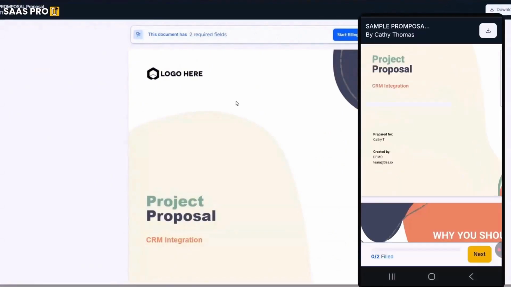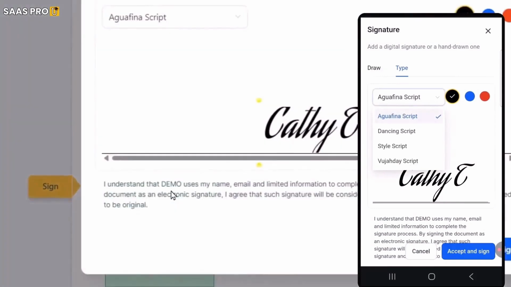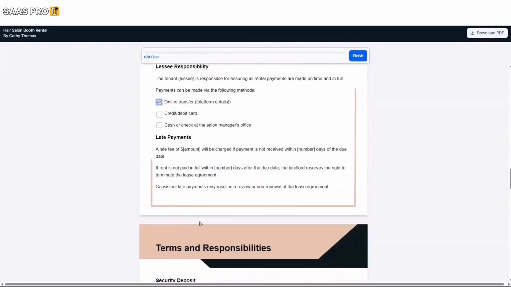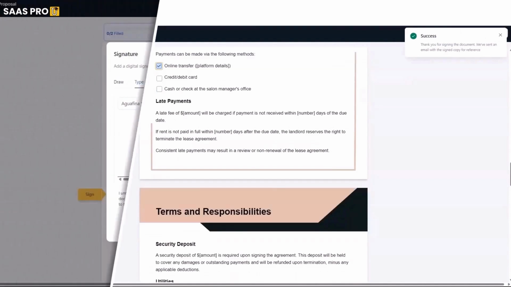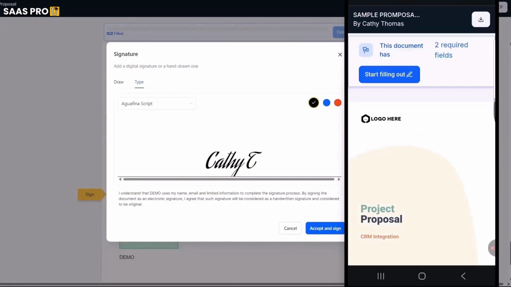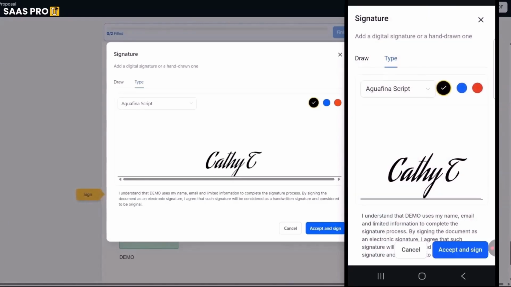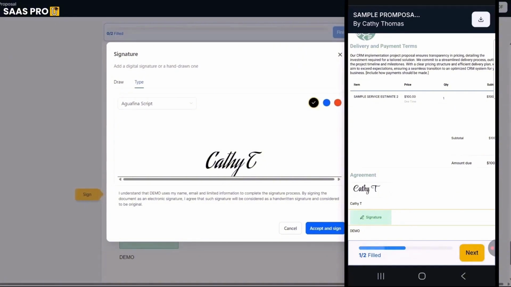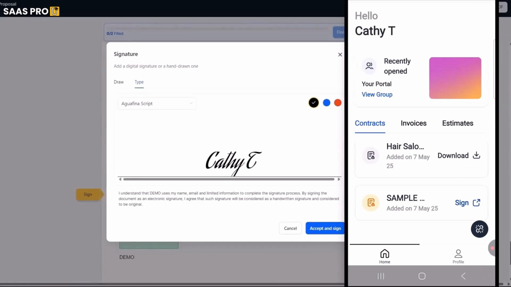What's great is they can sign this right from their mobile phone or from their computer. If you created a full document, you would see where they could easily read through, check any boxes, fill out any information, finish it, and send it. Doing this on the mobile app is even easier. When they have access to your portal on the mobile app, they can easily grab their contracts, invoices, estimates, and documents. And look how easy this is from the mobile. They can click sign. It opens it up right in the mobile app. They can go right down to sign exactly what they need to sign right here and be done. Accept and sign and done. Another great tool when it comes to having a client portal.